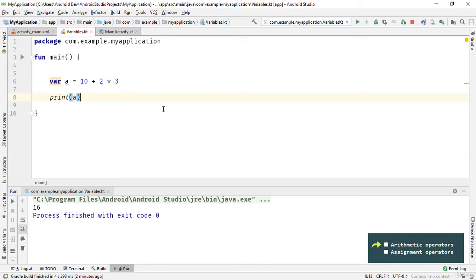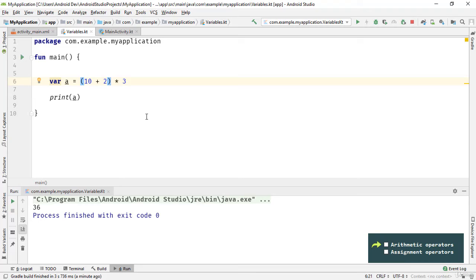For example, the result of this expression will be 36, because expressions in parentheses are evaluated first, so the parentheses change the result. 10 plus 2 equals 12, and then the result will be multiplied by 3.